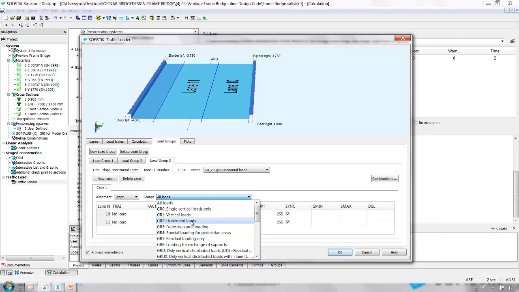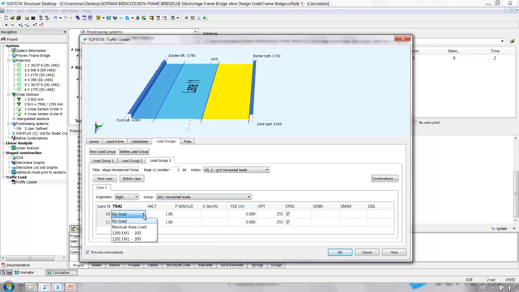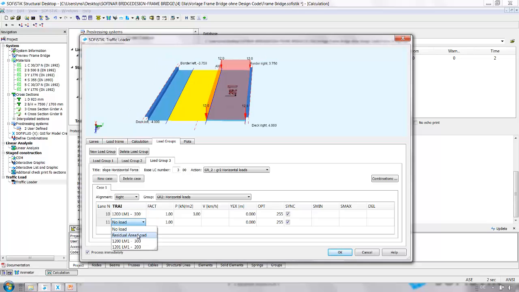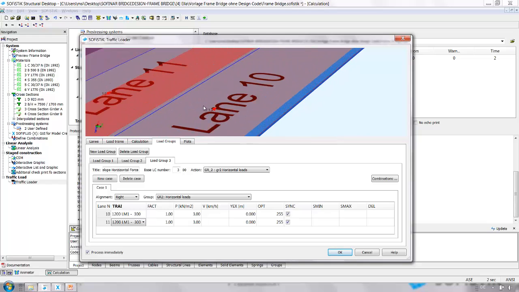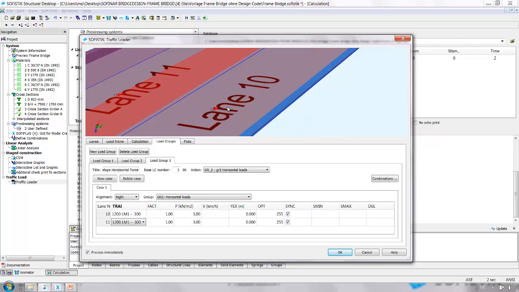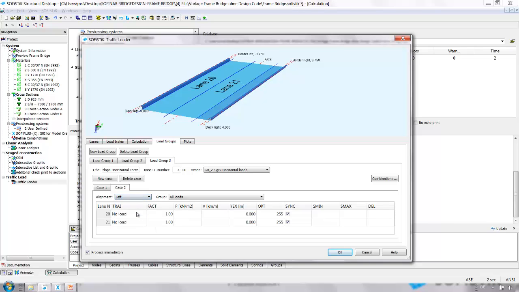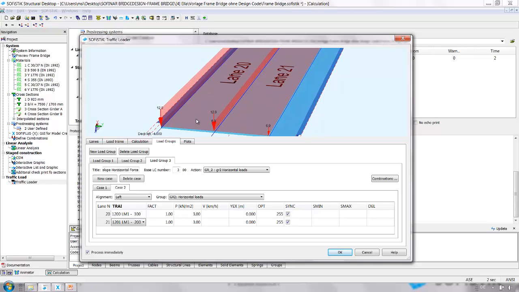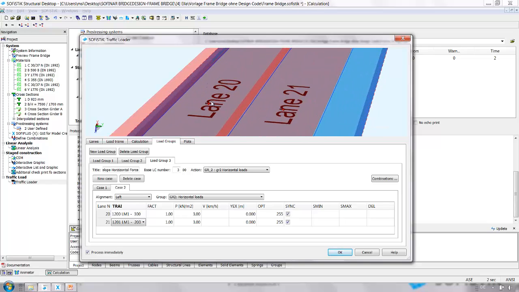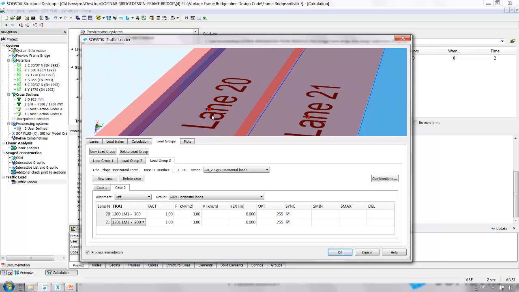So we're looking only for the horizontal loads, and if we're just taking the load trains, you can see immediately that we have here the uniformly distributed load plus the braking forces. So the horizontal forces will always act together with the uniformly distributed load. And then we just have to create the second case, so the most left. And now the lane number 20 just have a distribution of 12 kN per square meters plus the horizontal force.